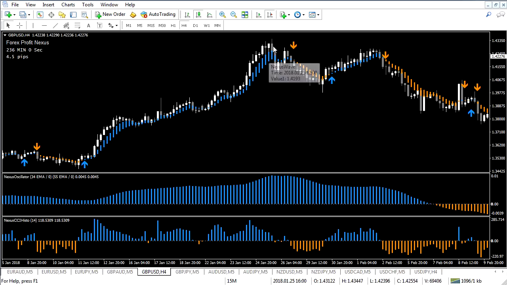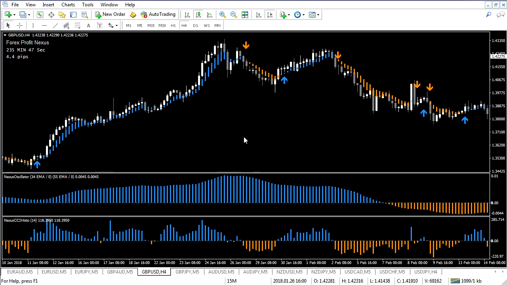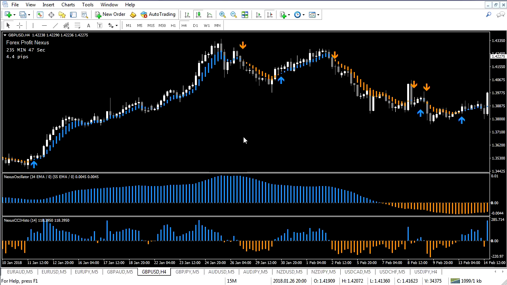The wave is a really nice way to trade in the direction of the overall trend. The CCI also is a quicker version of getting into the trending direction trades. Again, try it. See what you think. I'd love to hear what you think about it. And I hope that you can make some money with this. This is the real deal. This is a workable, profitable trading system. And I hope that you can make something with this.